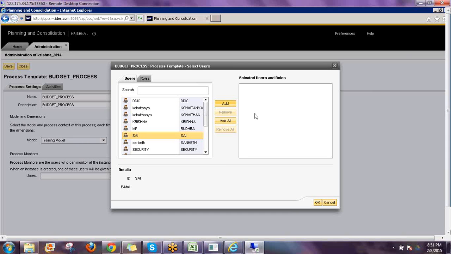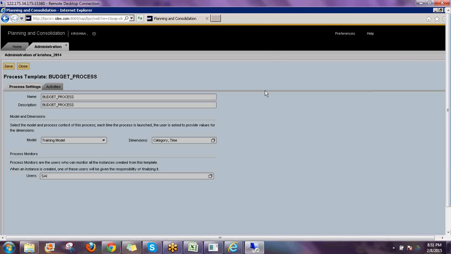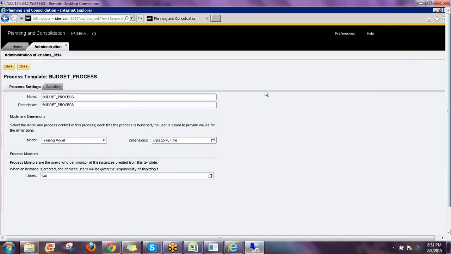So what is the advantage of this particular person? He can monitor who is the person responsible and what area we have been stuck in, all the list of activities, he is able to see in a monitor kind of a screen. And once the process is completed, this person can go ahead and complete the process through a step called finalization of the process. That process completion also will be done by this particular individual, or if you are giving a team, then the persons who are responsible in the team will get this particular access. So that is how we will define the process settings which is applicable for this particular process.